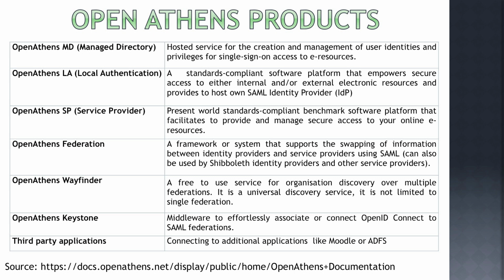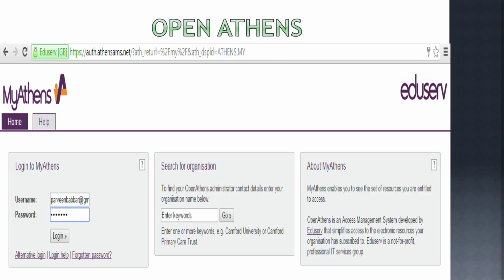And then there are third party applications in OpenAthens, which connect to other applications like Moodle, and then we have ADFS and other kinds of applications. On the screen you can see a screenshot of OpenAthens. This shows a login with the username and password screen, and you can select your organization in the middle, and then under About My OpenAthens, how to access it is given. This is basically served by MyAthens and EduServe.